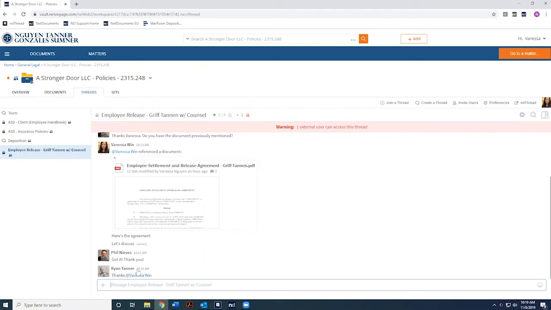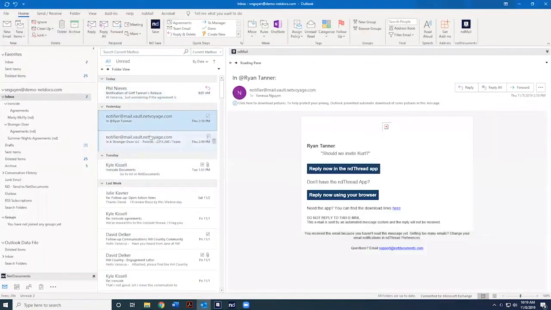Okay. Now, as far as notifications on these items right here, you do get notifications through your Windows notifications, also through push messages, and if you are in a conference and you missed out on the conversation, you do have an option to have those messages sent via email. And this is what it would look like.